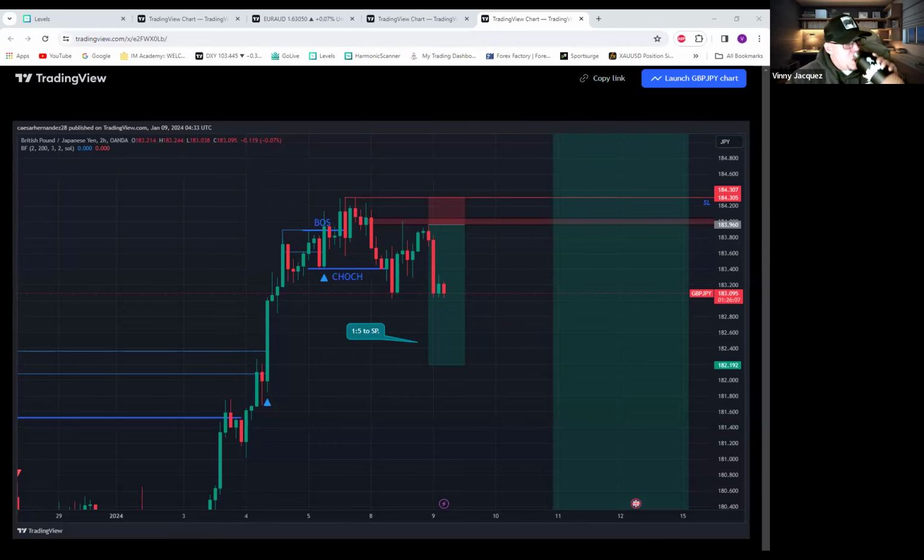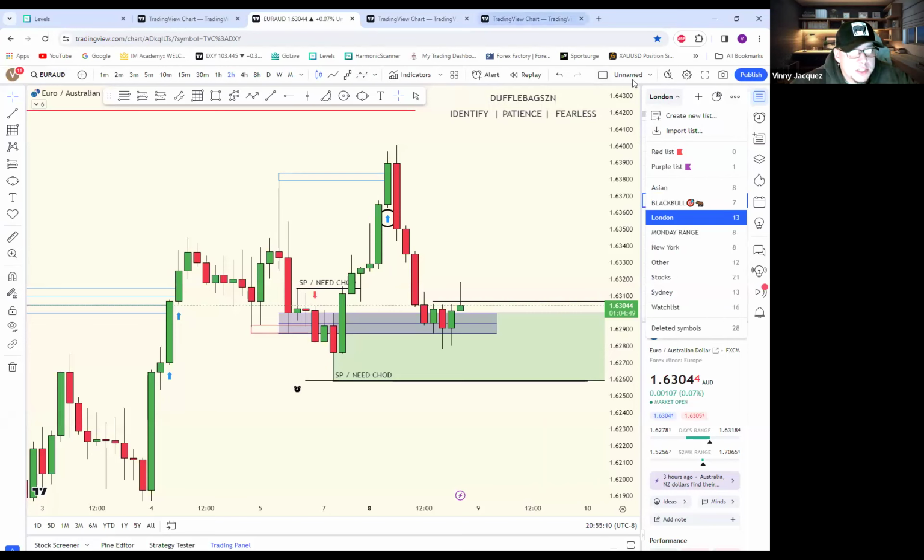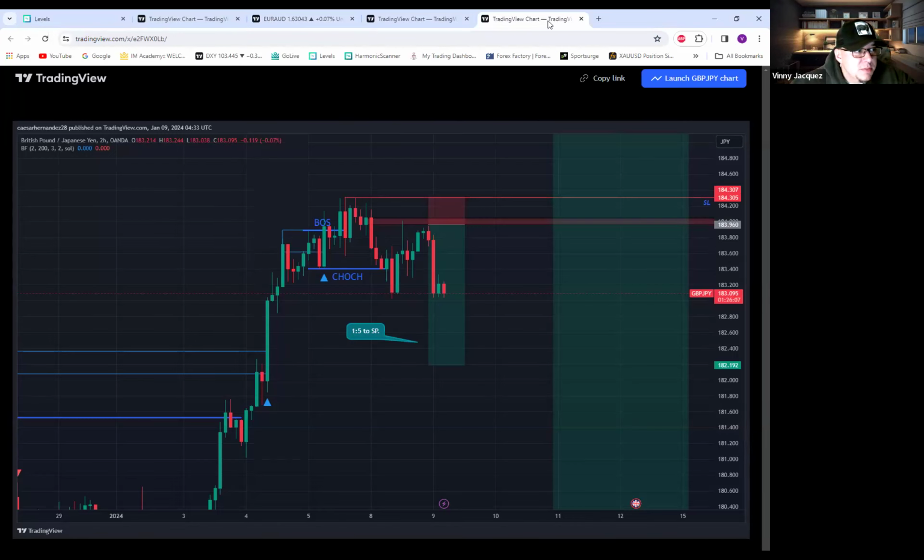Caesar. Yo, if that smacks though, that's a pretty decent risk to reward. All right, I'm guessing he's not on the call, but let's go ahead. This is the 2-hour time frame. Let's go ahead and look at that in the 2-hour. That was GBP, JPY.